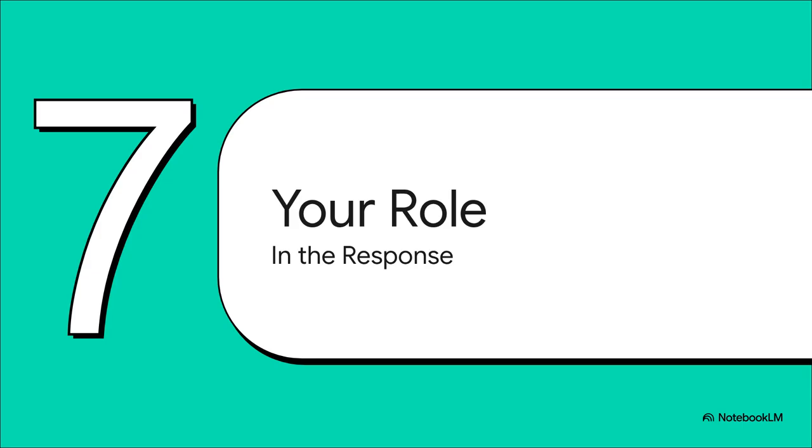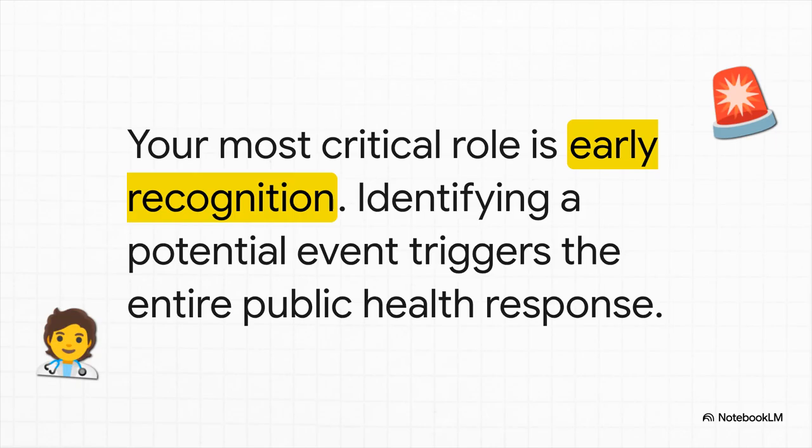Okay, so we've covered a lot of ground on the agents themselves. But let's bring this all back to you, the clinician on the front lines. What is your role in all of this? Ultimately, it all comes down to this one thing: all the public health infrastructure, all the stockpiles of medicine, all the response plans. They are completely useless if the event is never even identified in the first place. You are the tip of the spear. Your diagnostic skill, your high index of suspicion, that is what triggers the entire response system.